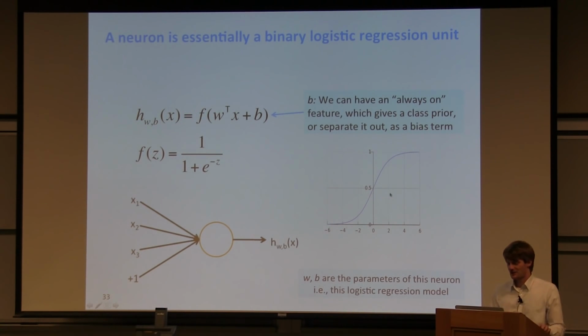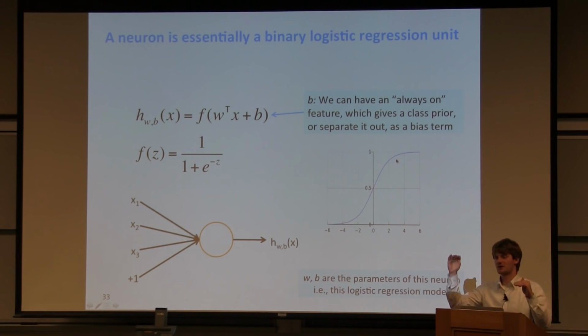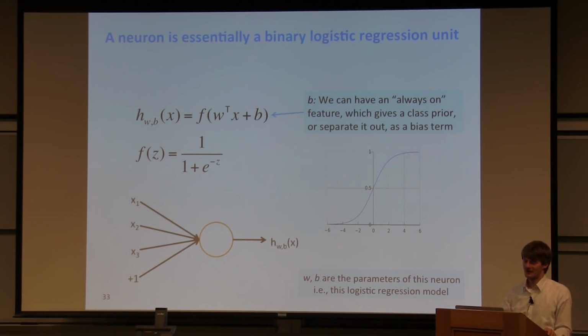Now f, I mentioned before, we could have here our sigmoid function. That's the simplest one. It's not one that we're going to use a whole lot, but it is going to be used even in very fancy models later on. So basically, f of z maps any real number to be between 0 and 1. It's a squashing function, as we sometimes call it. All right, that's it. That's a neuron. That's the simplest small Lego piece.